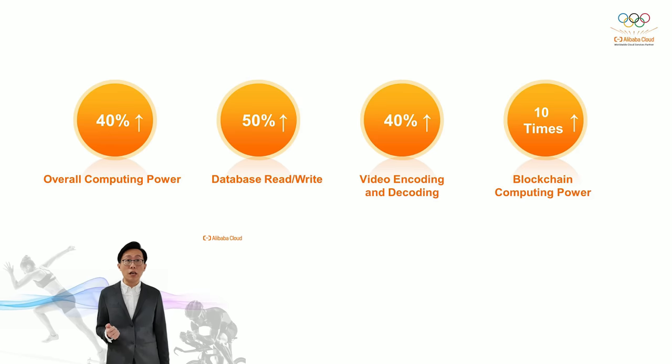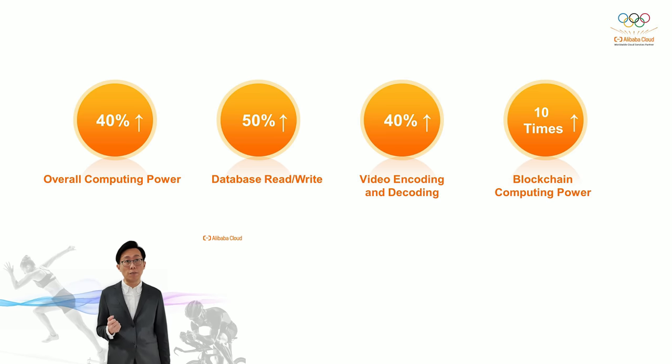Lucas, would you like to share the latest product updates from Alibaba Cloud Elastic Computing Service? Yes, of course. I am very excited to share that we have a lot of great features and updates in the latest generation of Elastic Compute Service. In the latest 7th generation of Alibaba Cloud ECS instances, all instances are powered by the 3rd generation Intel Xeon Scalable Ice Lake processor. Alibaba Cloud is the pioneer offering these computing options among the top cloud providers worldwide. The 7th generation ECS instance provides stronger computing power, optimal I/O performance, and comprehensive security protection — with more than 40% performance improvement at the system level, about 50% improvement for read-write intensive applications, and about 10 times improvement in blockchain application scenarios.